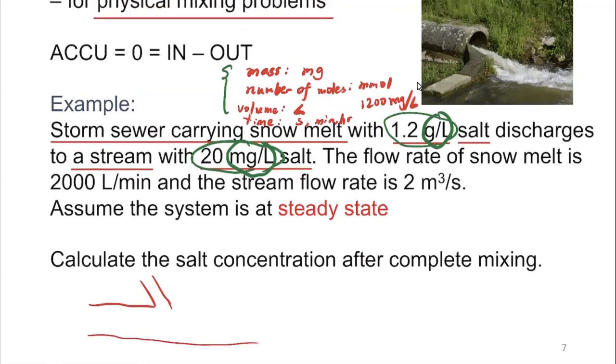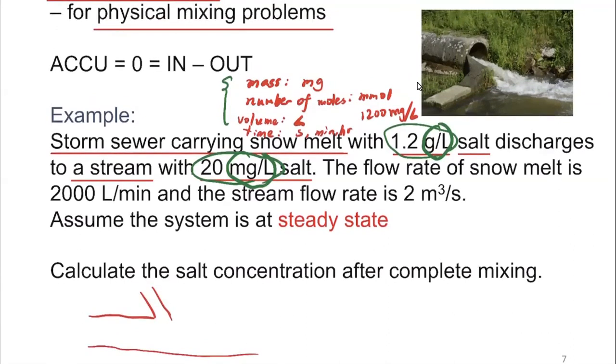Okay, so here I'm also giving you an example of this discharge system, right? This pipe here might be coming out of the storm sewer that's built nearby a road. Once the snow melt or the storm water is collected, it can get discharged into the stream that's somewhere else. So if we draw out this schematic diagram, this is what it's going to be.